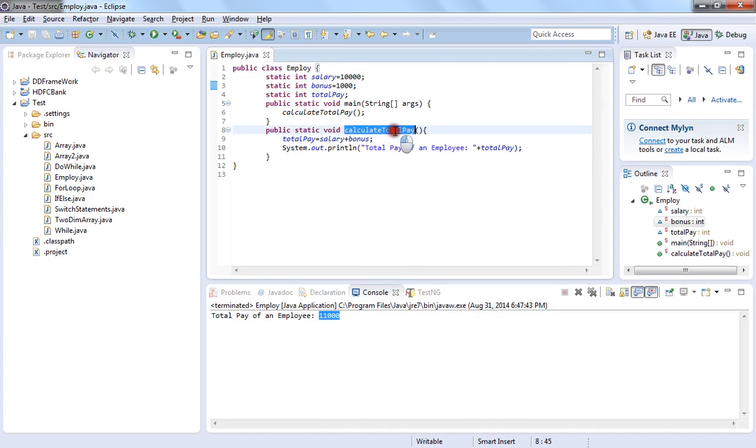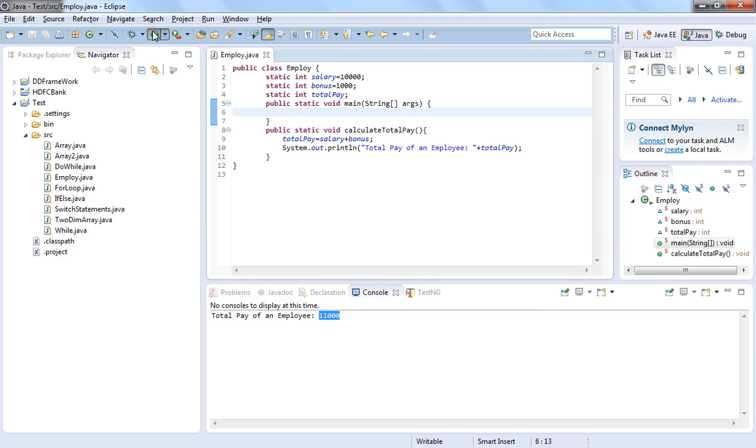Remember, if you have written a separate method outside the main, then you have to call that method inside the main method. Until you call the method inside the main, it will not be executed. Let me delete the calling method and execute the class.